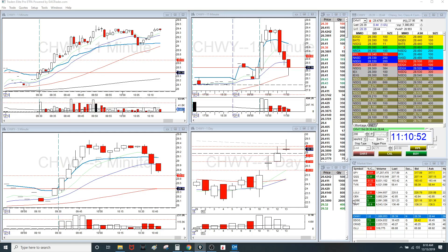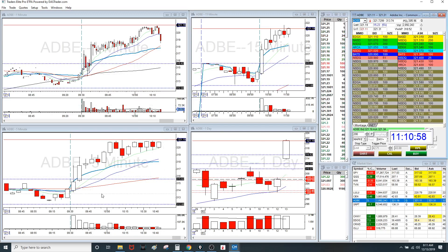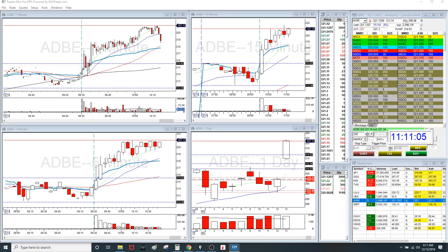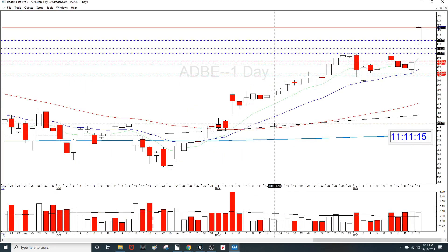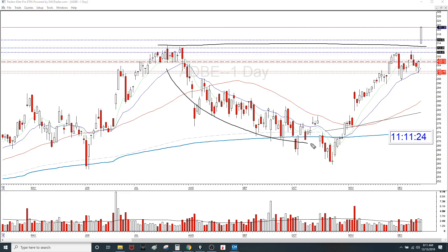And I actually played Adobe, but this one I didn't even want to bother day trading. So I got in this for a gap and go — I got in right at the open for a swing trade. My entry is 314.82 right now. This one is actually working out really well. This is another strategy that I like to play — this is an earnings gap. The reason why I really like this one: I want you to notice this is all time highs, guys. All time highs. Beautiful cup and handle breakaway gap on a positive catalyst, and it was an earnings beat. So this is the beginning of a new continued uptrend where the stock is at all time highs.